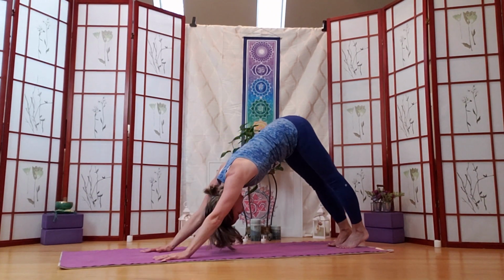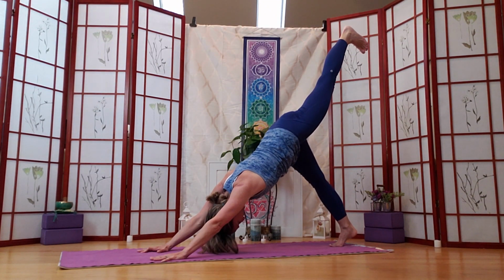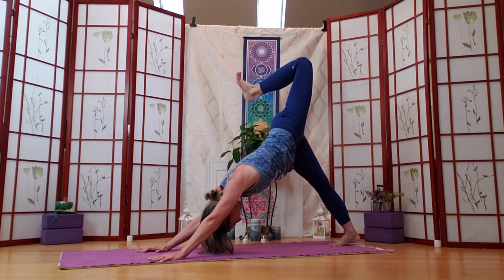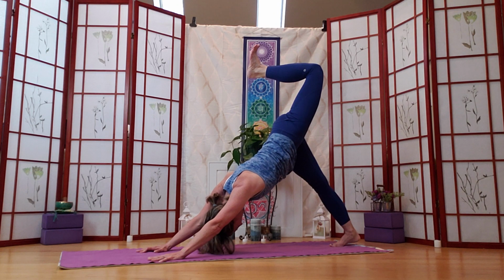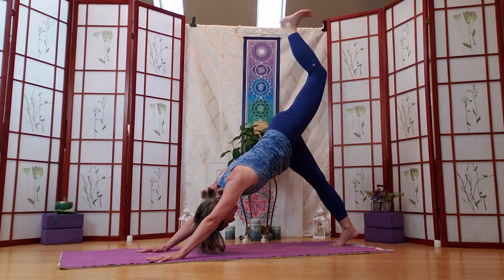Lift your hips up. Left leg reaches, three-legged dog. Left shoulder, left hip is down. Open that left thigh, really bend that knee, spiraling that left shoulder. Energy up and out. Bring it back to three-legged dog.